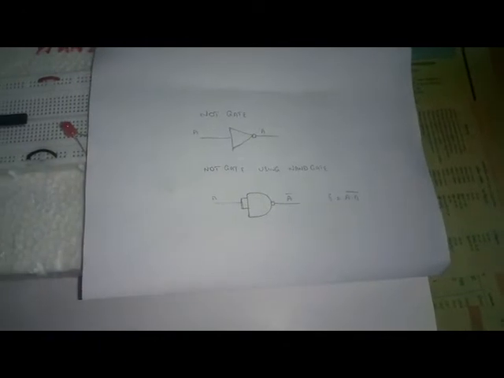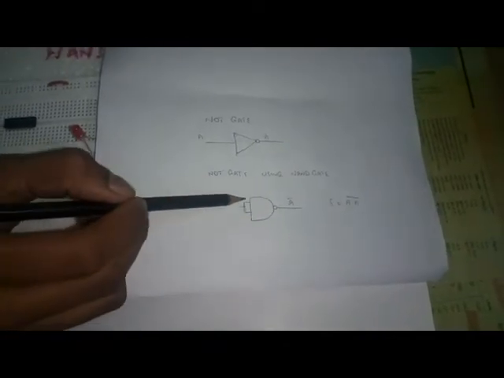Here you can see this is the logic circuit diagram of the NOT gate. The NOT gate is called as the inverter because it inverts the given input. Now the diagram shown here is the NOT gate constructed using the NAND gate. In this diagram we can see that the input A is split and given to the NAND gate, and the output is received.